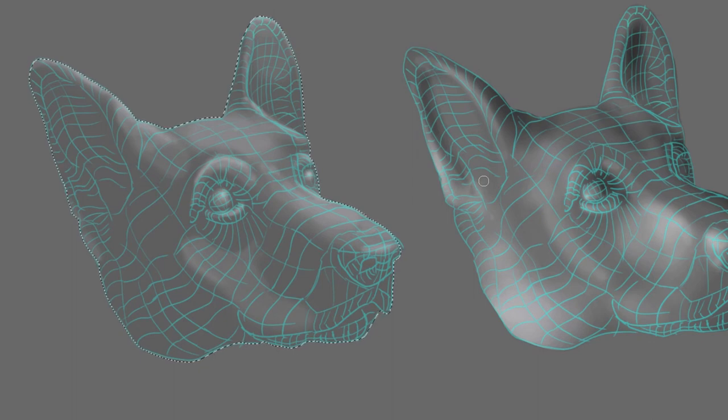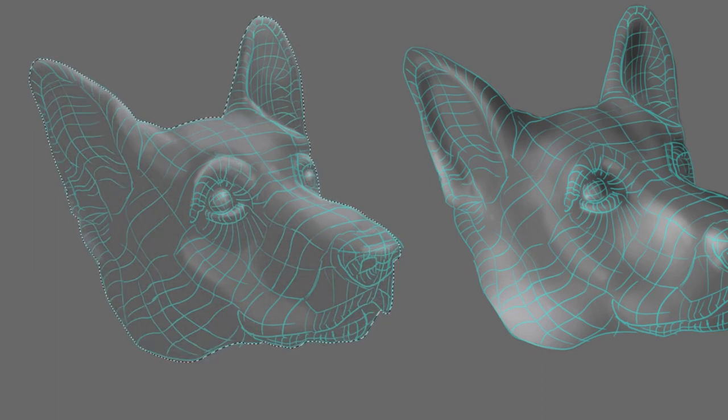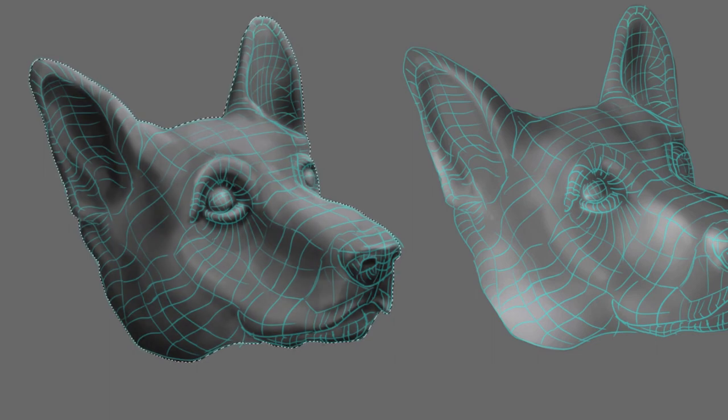And this is called pushing and pulling. Light reacts to a surface if it's tall enough to catch the light. Things that catch light are typically raised up towards the light, so that's called pulling. And then using core in a new layer, I go in and I push. So things that are dark are turned away from the light, pushing. So if I turn on and off the mid-tone that I painted, it's working with these values that I've got.